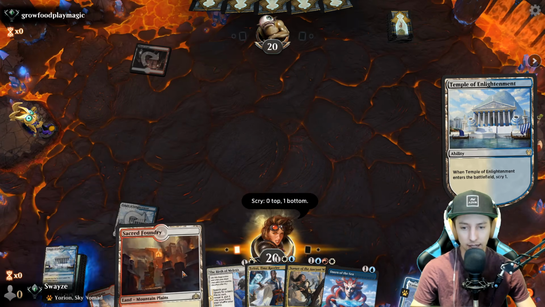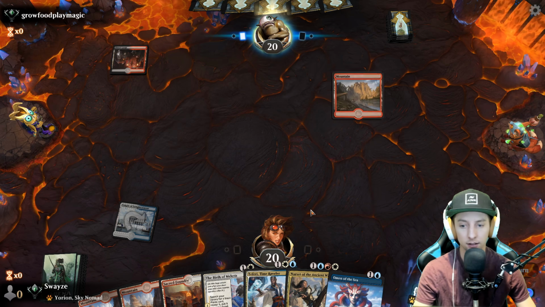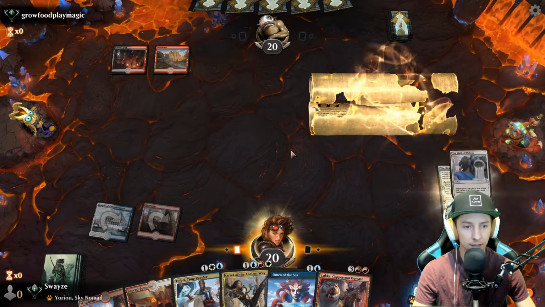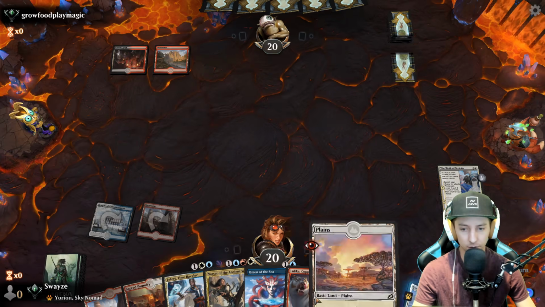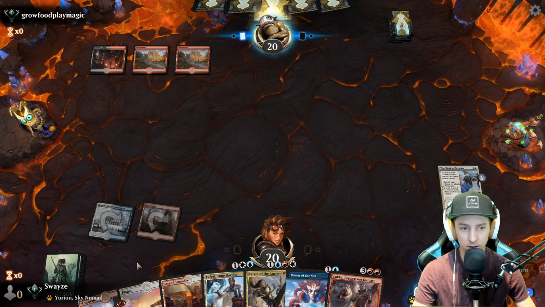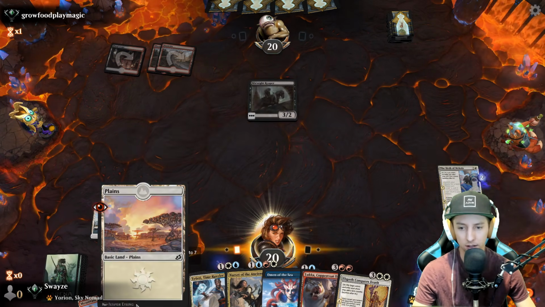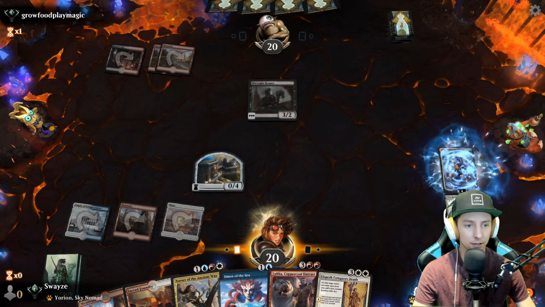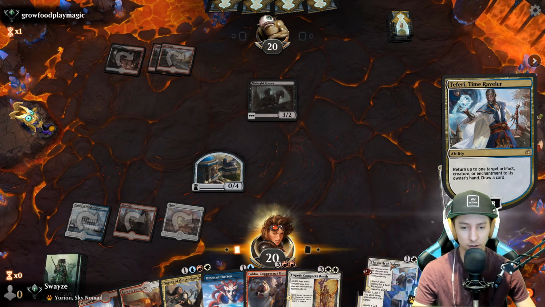No, we don't need any more land. We're doing okay on land. Lukka, we love seeing Lukka. And then we can bounce the birth, which is always fun. Always love doing that. Midnight Reaper, ooh, hate that card. Would love to bounce the Midnight Reaper and make him replay that, but I think the tokens are more important at the moment because we're gonna need those for Lukka.